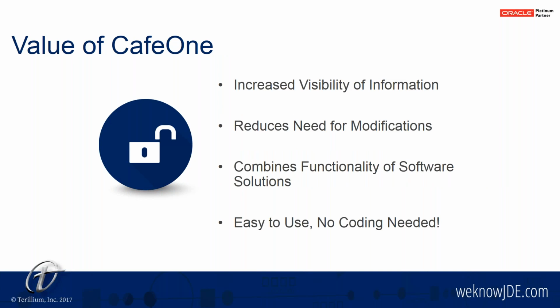The value of CafeOne truly speaks for itself. It allows you to bring together multiple forms that your users use every day, so it's increased visibility of information. It also reduces the need for modifications. So why add fields to forms or grids when you can simply combine them using CafeOne? Not only does it allow you to bring this information together, but it also helps you down the road when you're ready to upgrade.